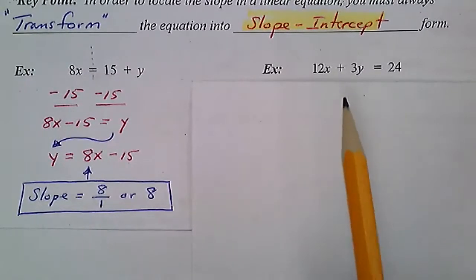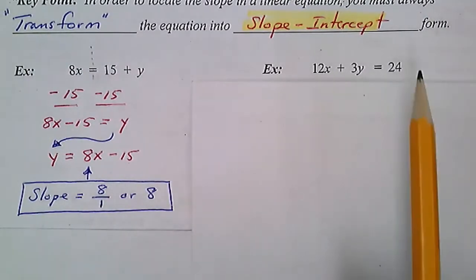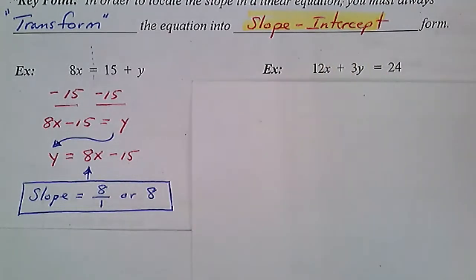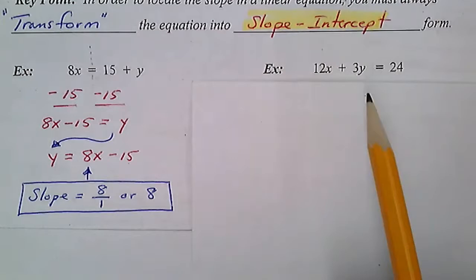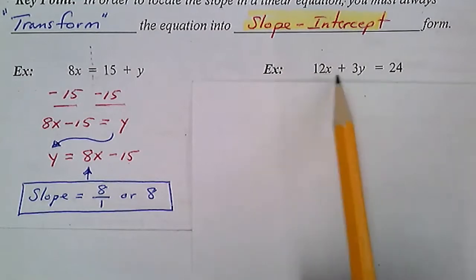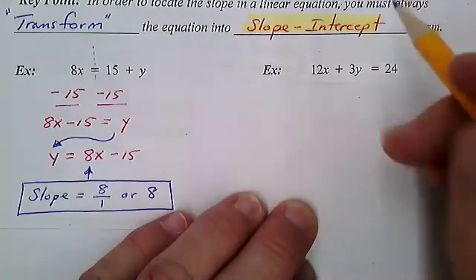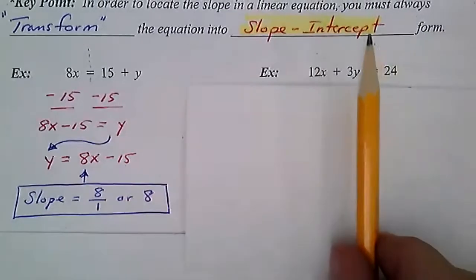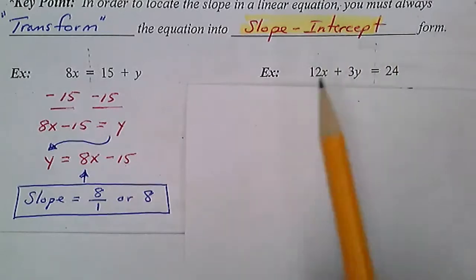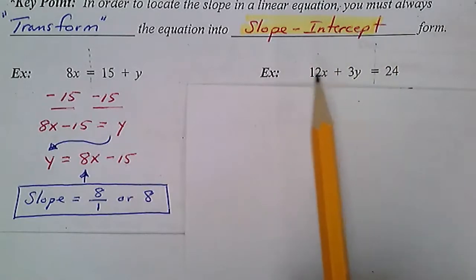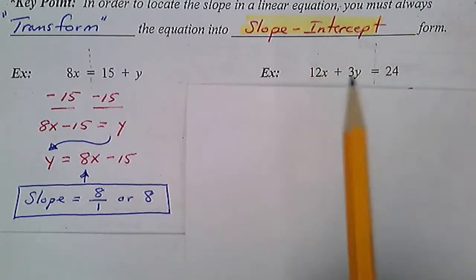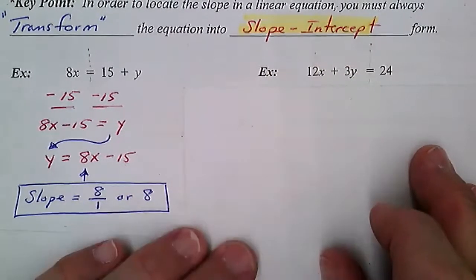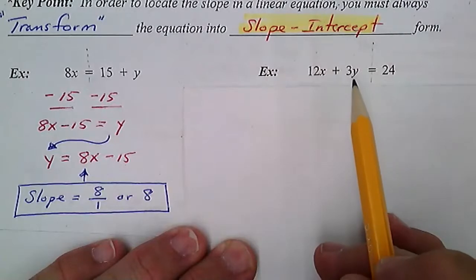Okay. All right. Let's try the next one. So on this next one here, what format is this in? So if you remember from just a couple of minutes ago, I just said if x and y are hanging out together on the left side, then this would be standard form, and that's no good, no bueno, right? We don't want standard form. We need to transform into slope-intercept form. Okay, so what would be the first thing that we want to do to get y by himself?